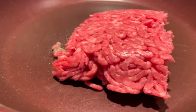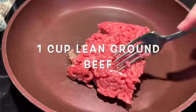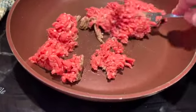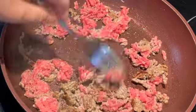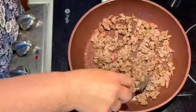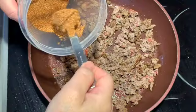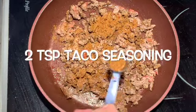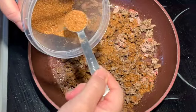Now I'm only making enough for myself today, so this is about a cup of ground beef. You'll fry that in a frying pan and take a fork and break it apart so that it's in finer pieces. Continue to fry that until it turns lightly brown. And just before it's completely cooked, that's when I add the taco seasoning. Now I'm going to add about 2 teaspoons of the taco seasoning to mine today. You can add a little bit more if you like it a little bit more spicy, it's up to you.